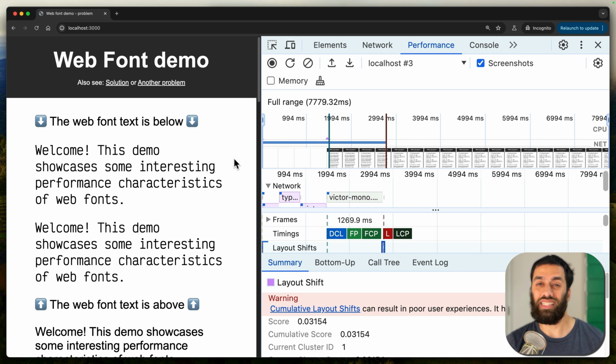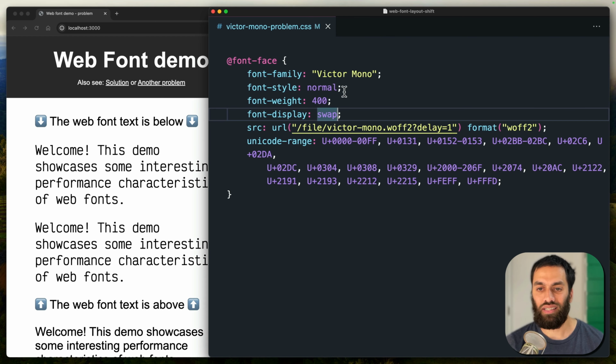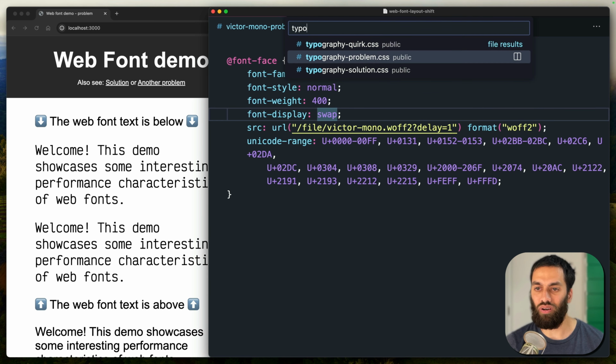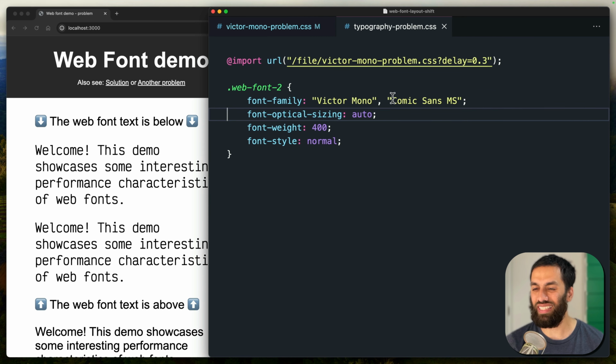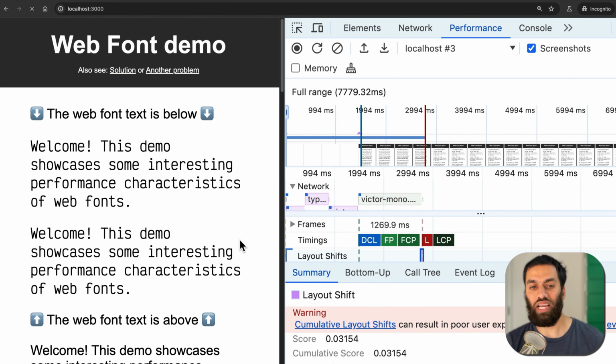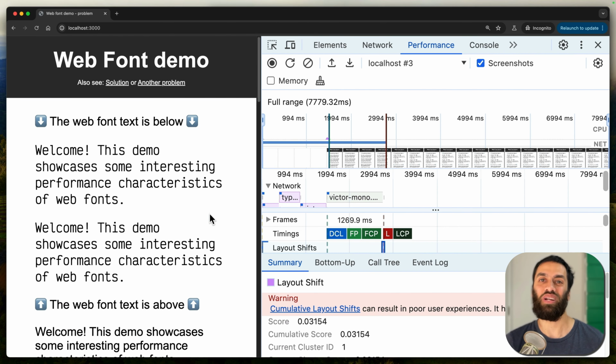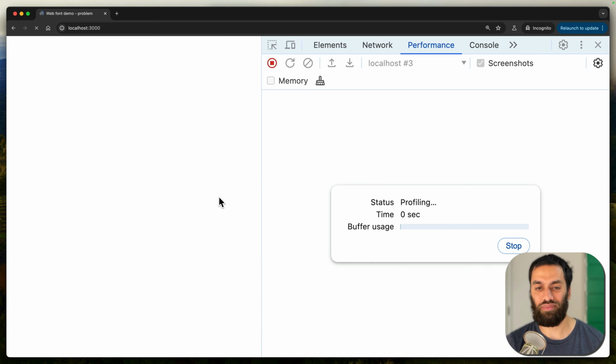Since the fallback font is so different to the web font, we want to somewhat normalize them to the best of our abilities. I happen to know from doing this beforehand that the fallback font of Comic Sans MS is really not ideal here. I'm going to change that into Courier New, which is a monospaced font that is very similar. I will reload the page and let's see how similar this is. It's at least 4 lines per paragraph, which is definitely a big improvement. I'm going to reload that.